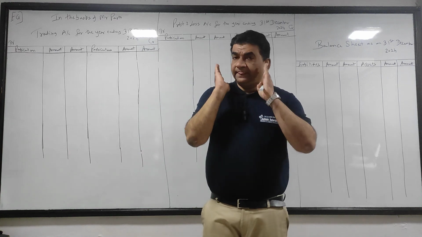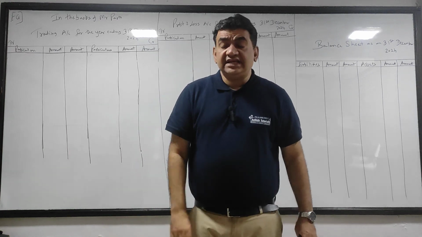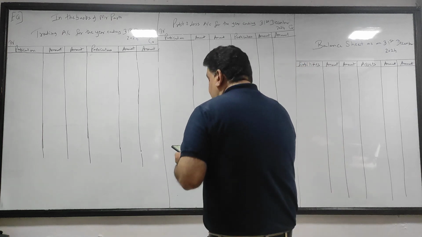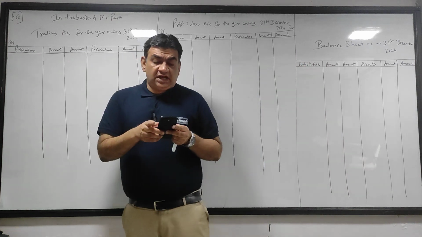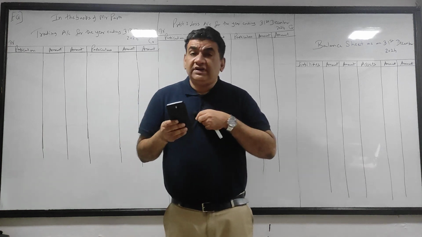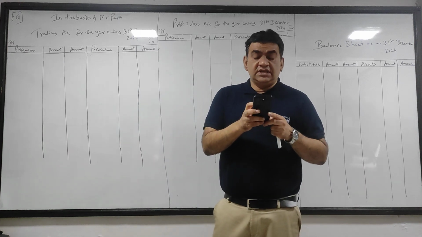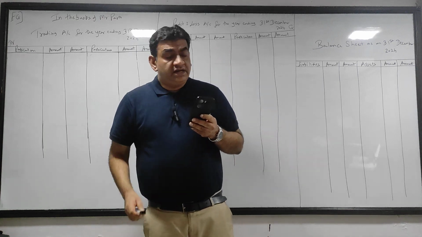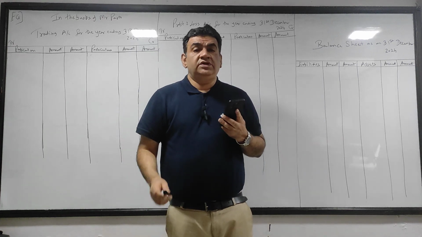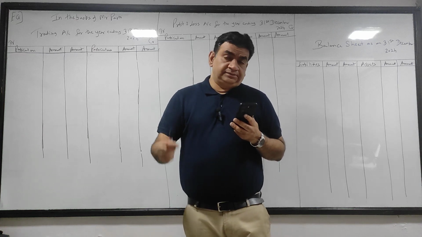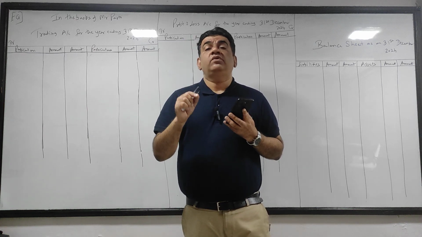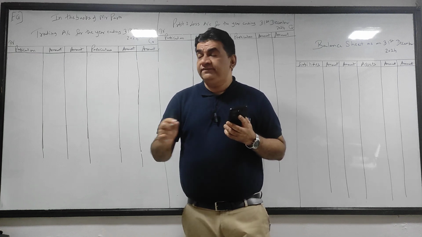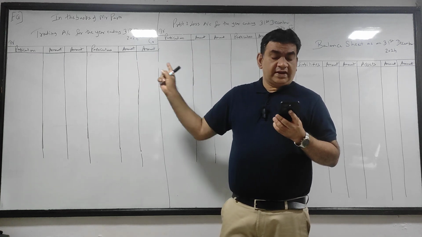Okay, now let's start with the sum. As I told you, every sum of final accounts will have a trial balance along with the adjustments. Now, this is an open video on YouTube. So those who are watching it on YouTube, the whole question is in the description box. Okay, let's read the question. Then I'll discuss with you all how to make the format.